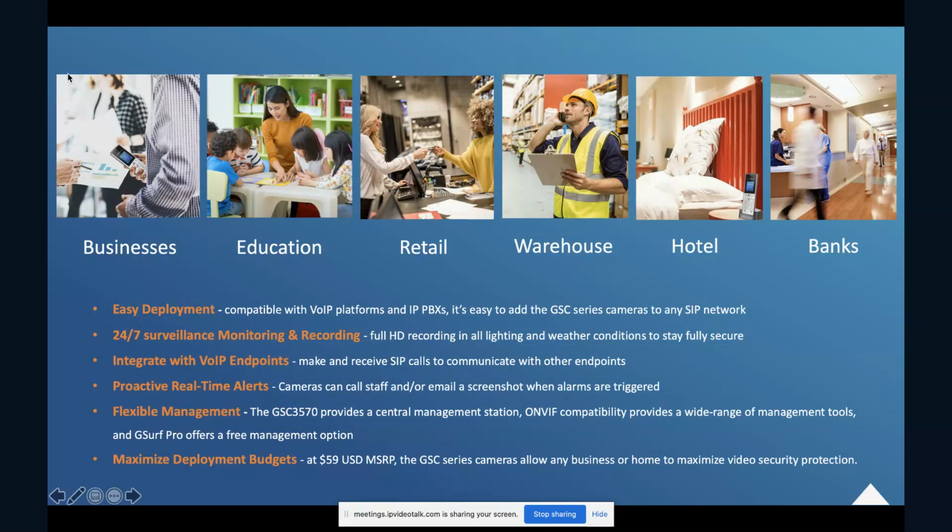Hotels, obviously, if you walk into any hotel nowadays, for the most part, they're going to have security cameras in the main hallways, in the elevator areas, in the lobby, in any common areas. And honestly, over the last couple of years, hotels have been one of the most popular case studies that we've come across.